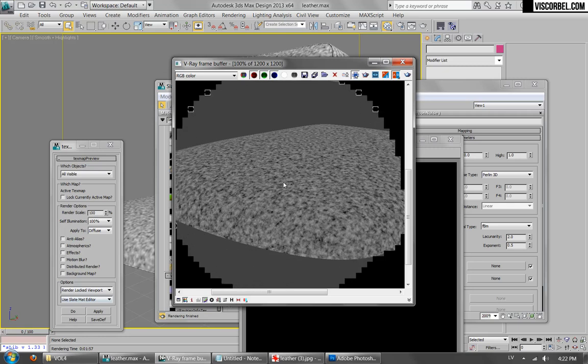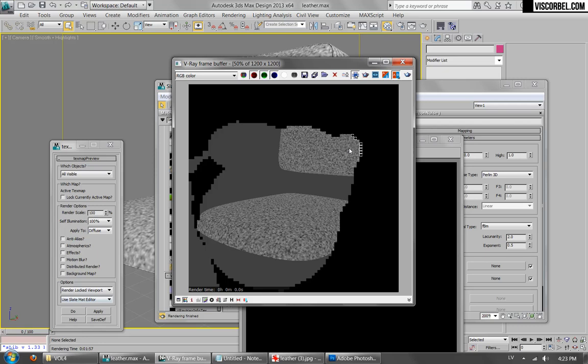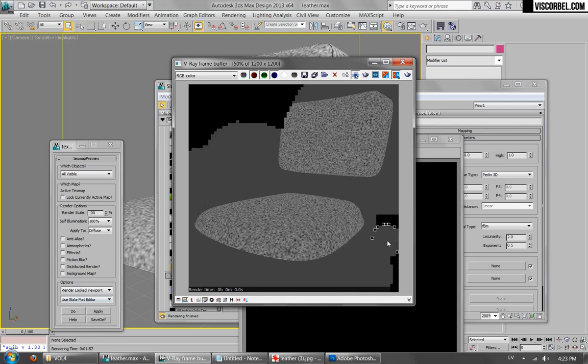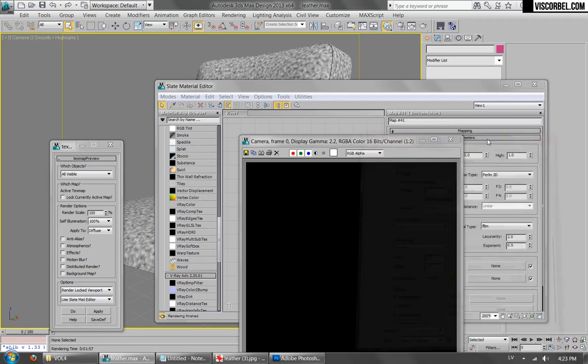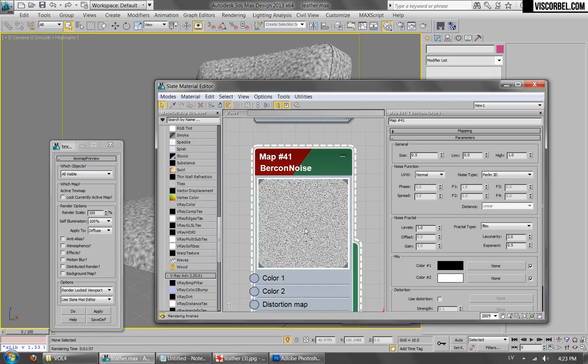I think that's not bad. Okay, I should probably reduce my render size so I get some quicker previews. So let's set that back to 400, and that should make it quicker. Okay, so the base looks good.